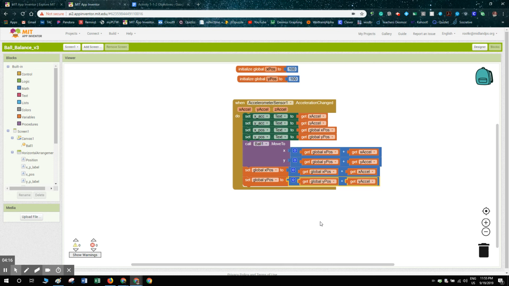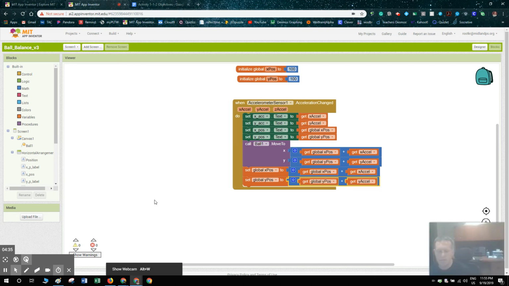Okay. However, the ball's still not going to move exactly the way that we want. So here's what I want you to do right now. As soon as this video ends, I want you to test this out and notice the way that the ball moves. In one of the directions, it's going to move the way that we want. It's going to move the way that gravity says it should move. Okay, so remember on our tablet, if we tilt it this way, it should move that way. If we tilt it this way, it should move this way. That's what we want. But what you're going to find is that one of those isn't working quite right.